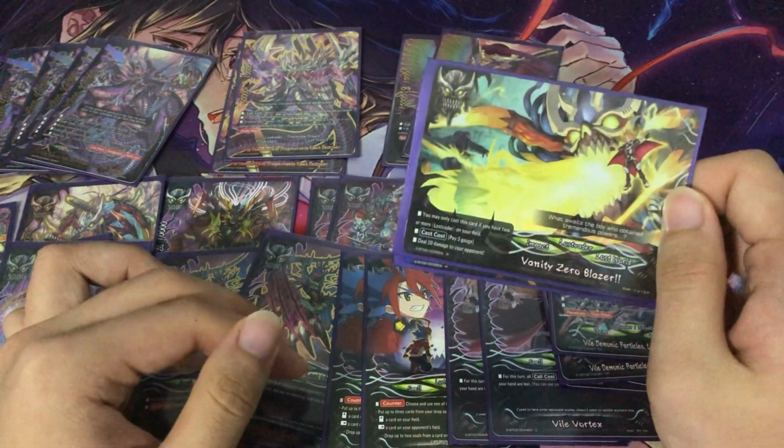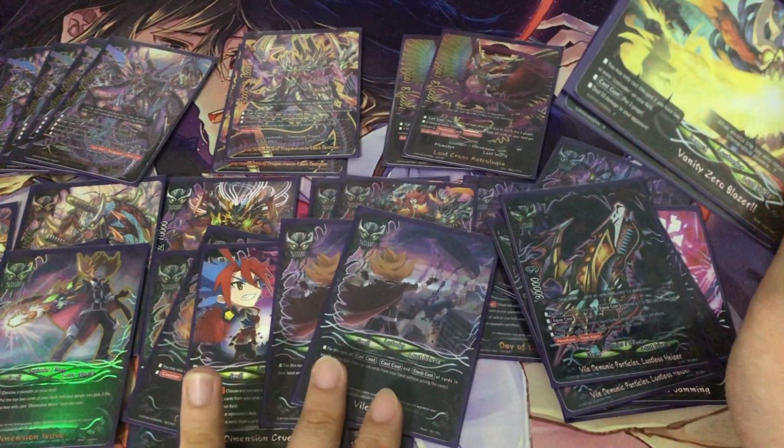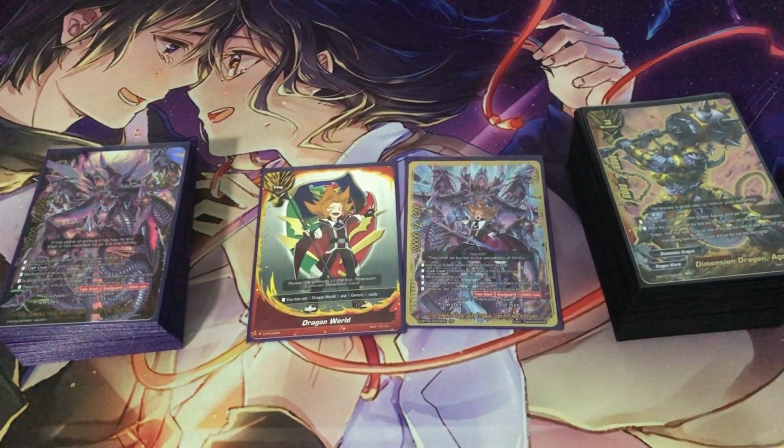And if you think paying 3 gauge is very hefty, you can use Vortex beforehand to reduce the cost of this guy. So that's all for today's deck profile on the Dimension Dragons.